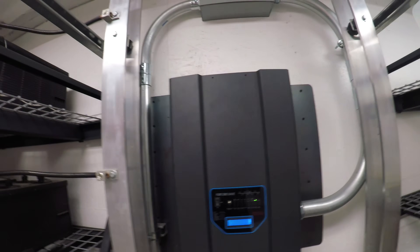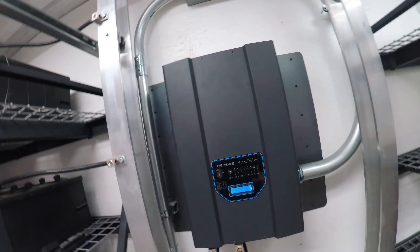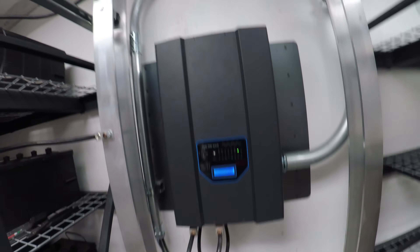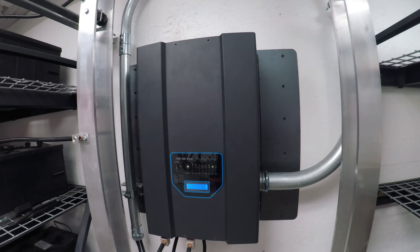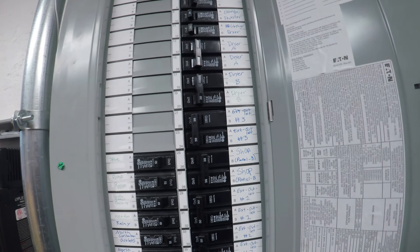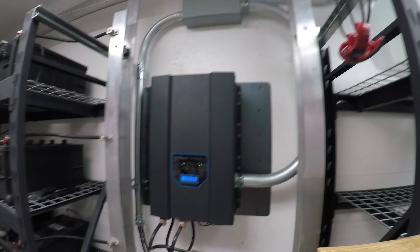Here the inverter is running that air compressor. Battery voltage was around 59 volts since the batteries were in float mode after finishing an equalization cycle. We're at 33% load, which means the air compressor is pulling about 3,000 watts, and it has no real problem — it's within its rated capacity. I set the camera down, turned off the air compressor, and turned it back on so you can see it starting under load. Here we are at 3% load, then I turned on the breaker for the shop where the air compressor runs — and we hit 34% load.